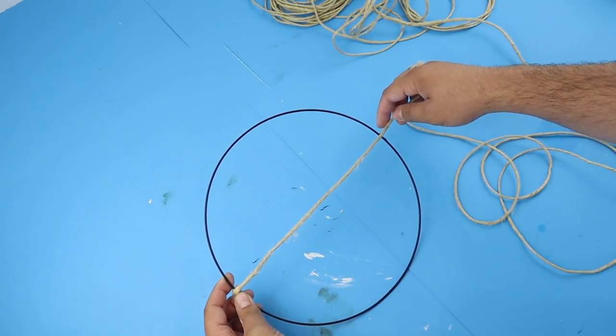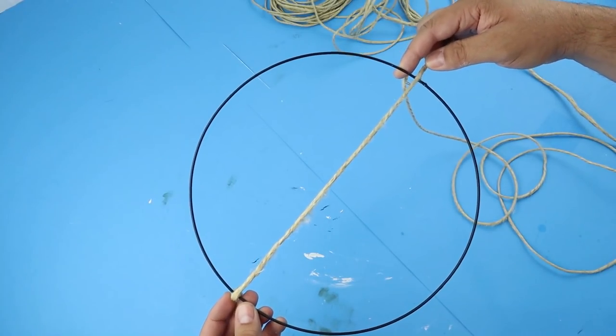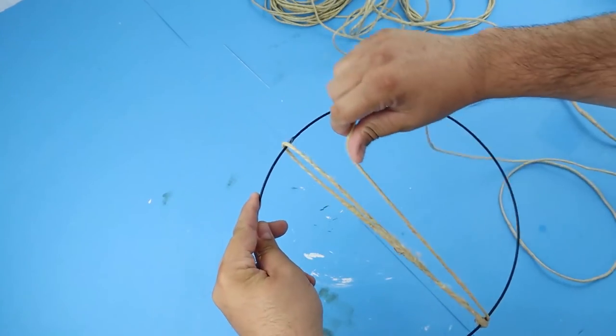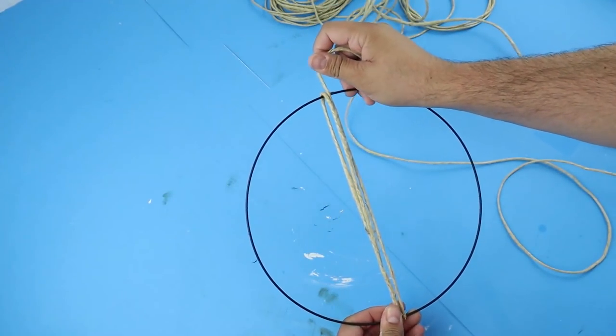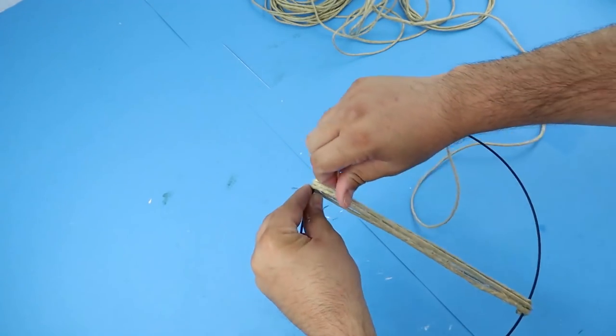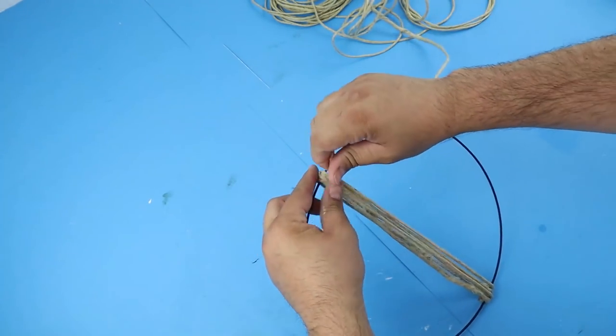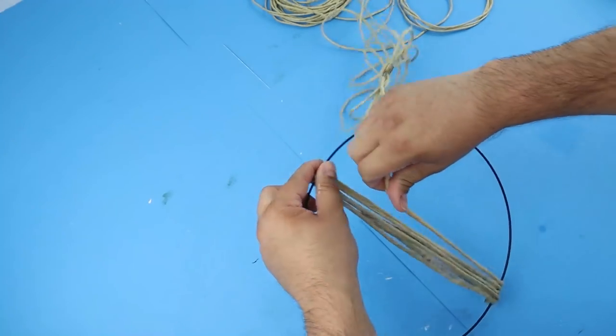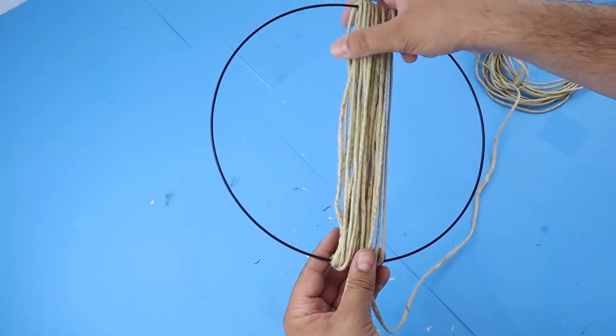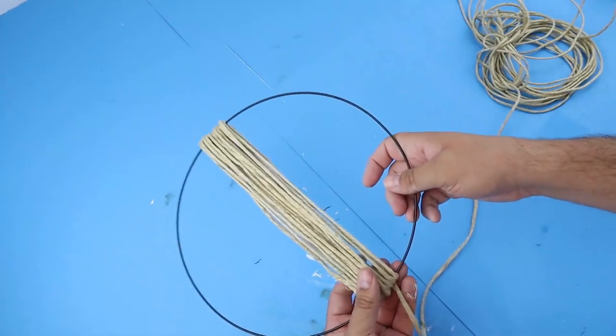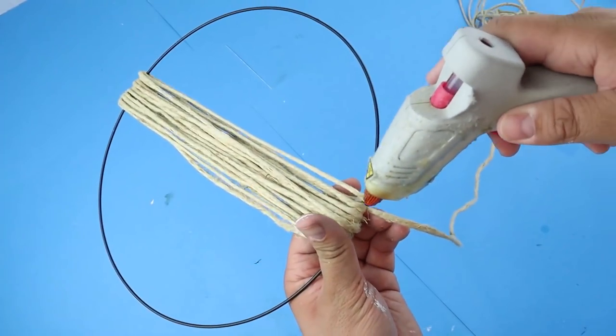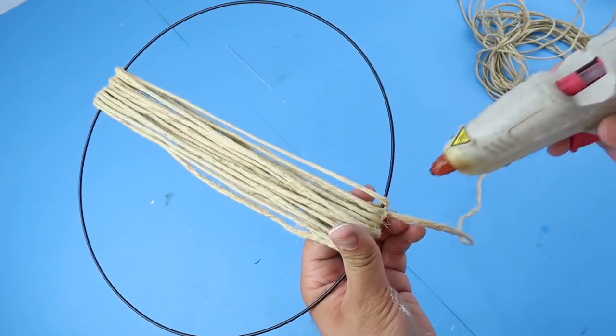So what I did here to glue these down - just using some hot glue - I'm going to glue one end down and then glue the other, and that way we're going to have some anchor points so that it's not sliding around. And then from there just go ahead and wrap this around as many times as you'd like. And then we're going to glue it down again so that both ends are secured, and that way the string is not moving up and down.